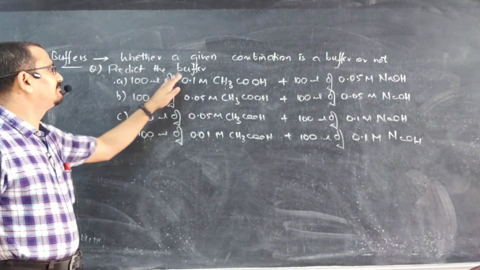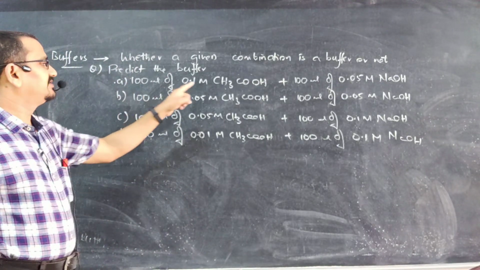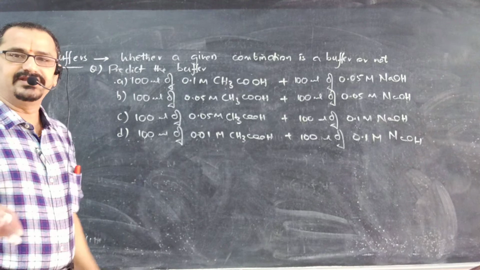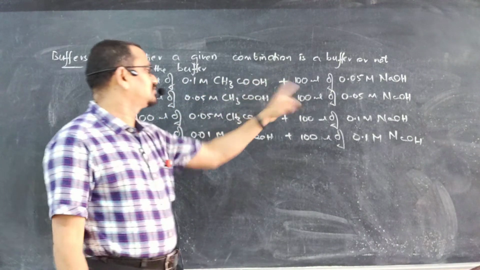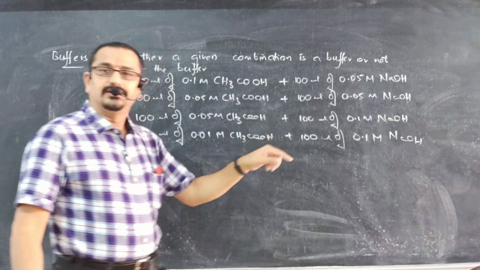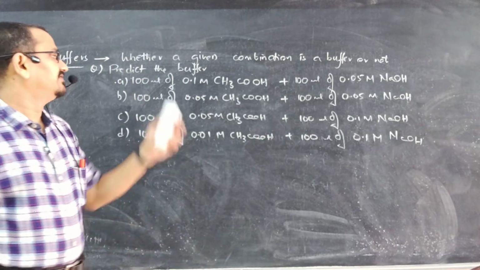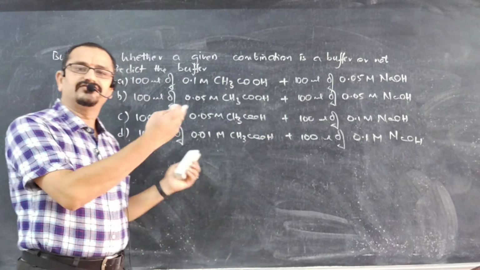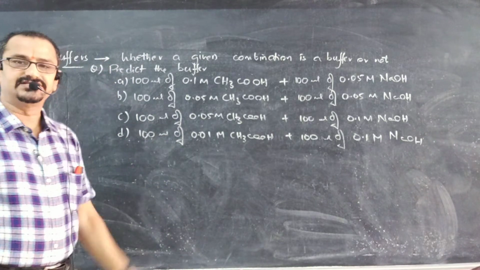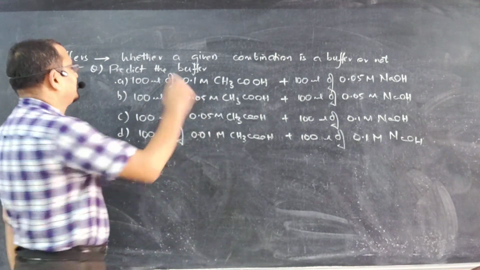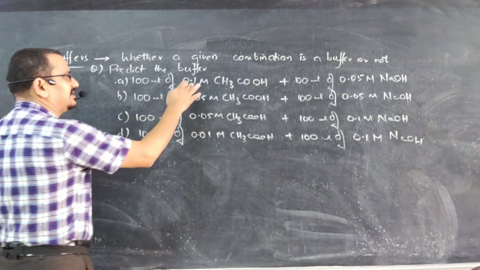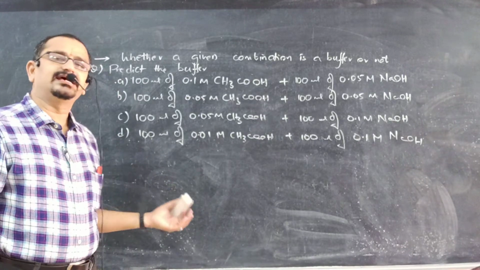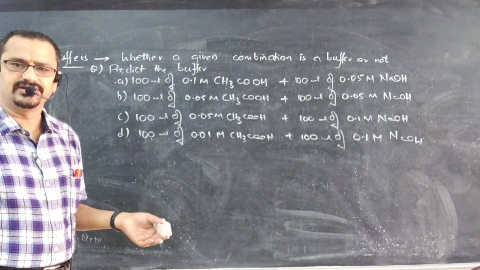For example, predict the buffer. 100 ml combinations are given, acetic acid and NaOH. Everything looks like weak acid and strong base, but we have to see whether weak acid is left along with the salt formed, or the salt is left with complete consumption of the weak acid. These points we have to notice. Find the milli-equivalents. I told you already to convert everything into normality. Solve any numerical in normality; as per the requirement, you can come back to molarity. You will get accurate values.